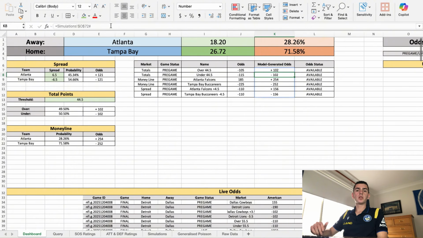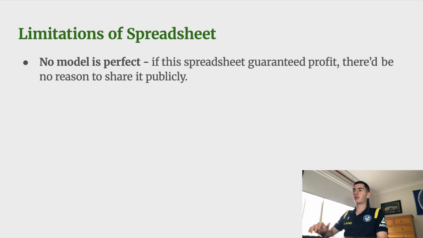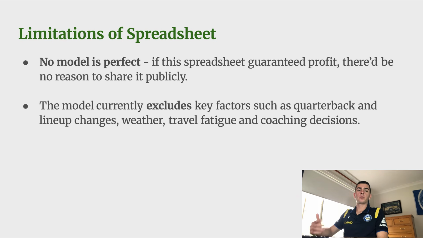Before I wrap up this video, lads, I think it's important that I run through the limitations of this spreadsheet. I'll put it pretty bluntly so that there's no confusion. If this model was 100% accurate and was guaranteed to profit off of every inaccuracy offered by the bookmaker, then I wouldn't have an incentive to upload this video.